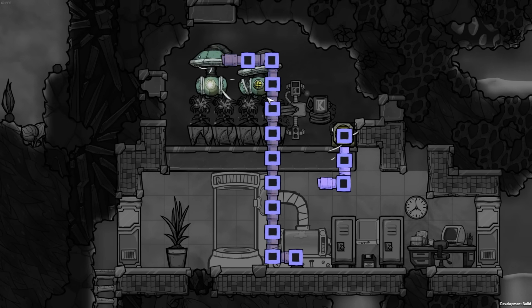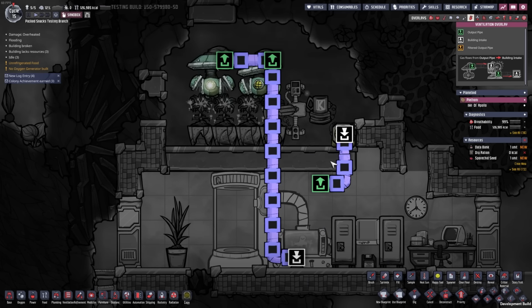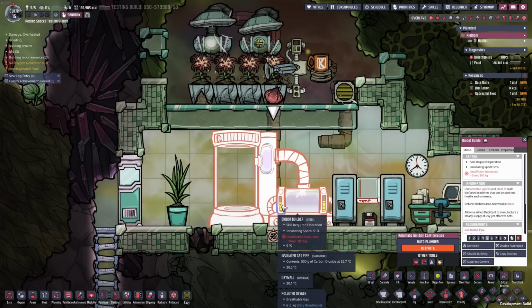These zombie spores can then be sucked up, transported via pipe into the input, and the now germ-free gas can be output into the same room. Once you collected 20 million germs and provided 300 kilograms of steel, the building can be used.